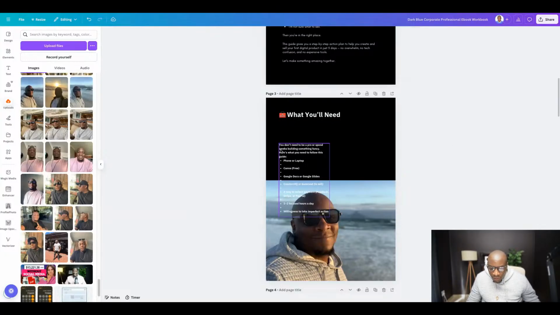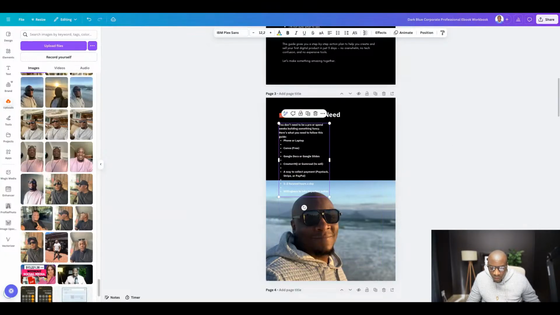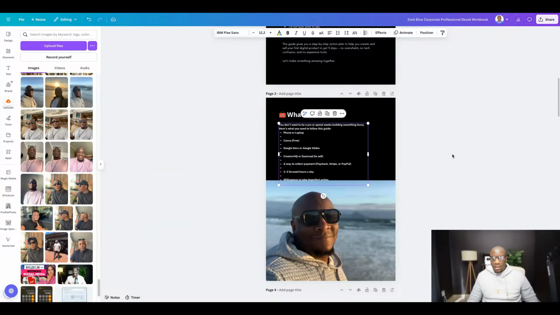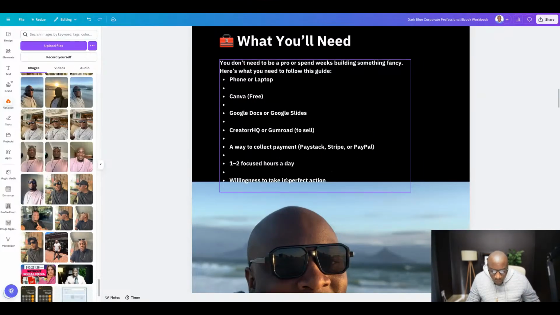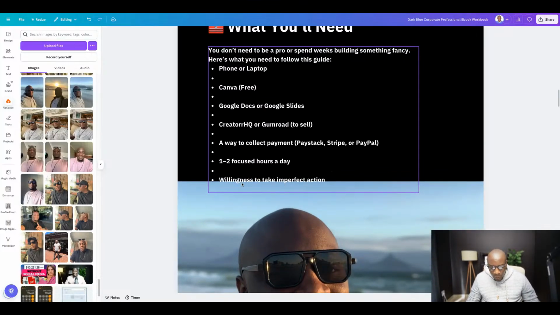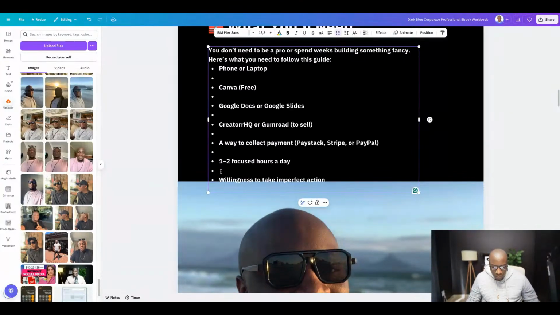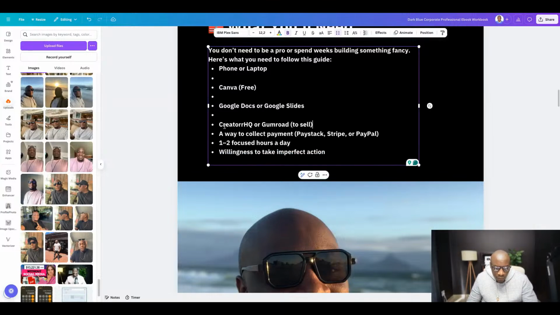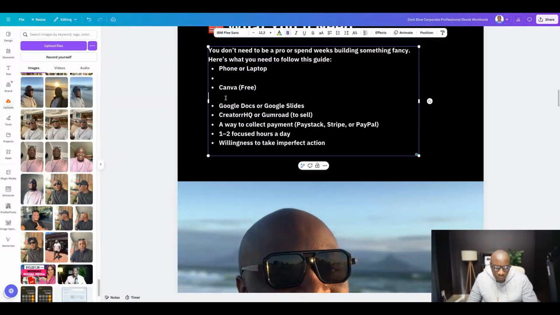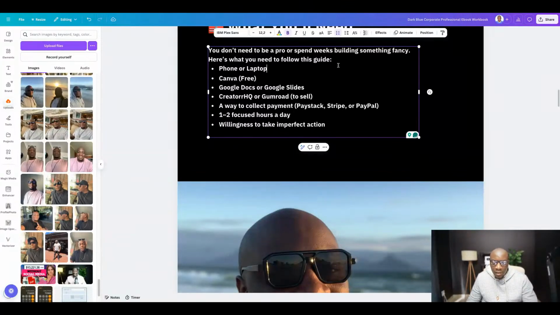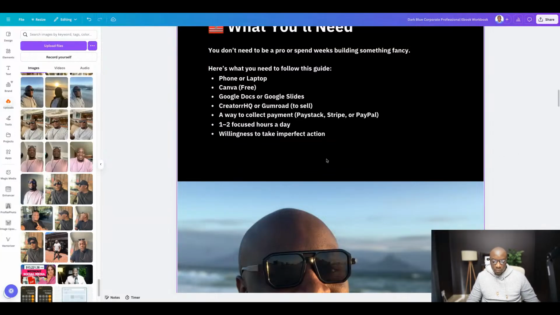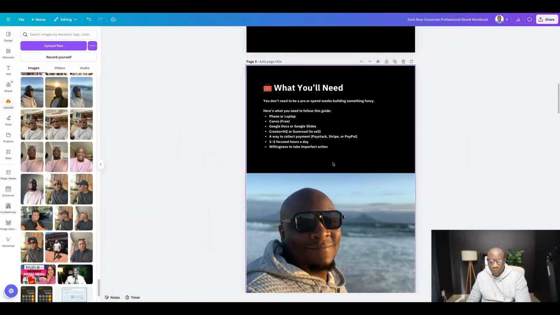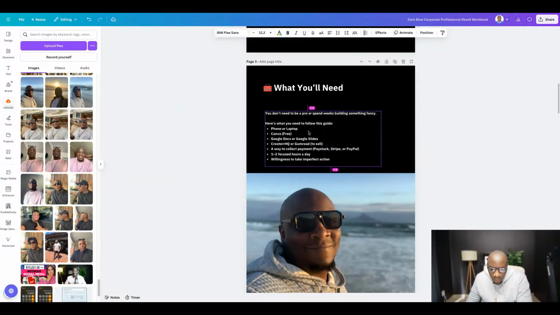So now we've got what you'll need, and then we'll bring this section here. And then we're also going to just drag it out like this. And then we're going to remove these spaces. I don't know why they came in. And also, by the way, you can also zoom in like this, as you can see that I'm doing. I want to remove these spaces, remove this, remove this, remove this. Then I'll put a space at the top. See that? What you will need. Then let's just drag this down a bit.